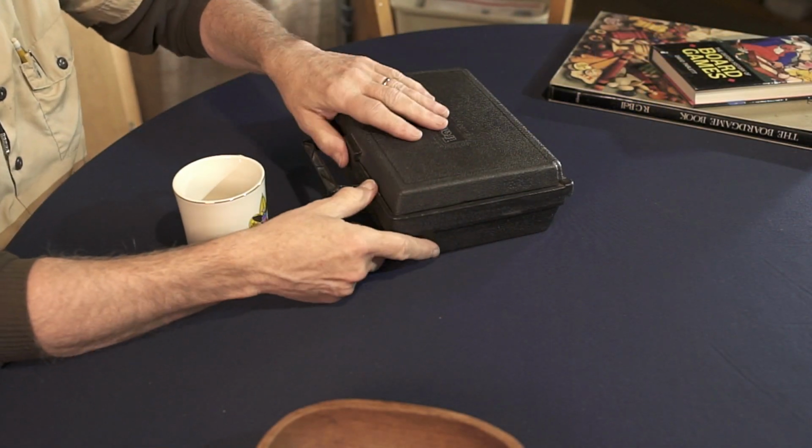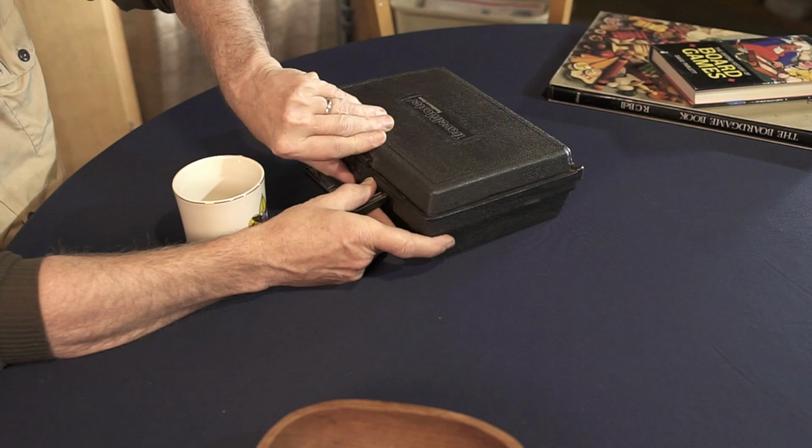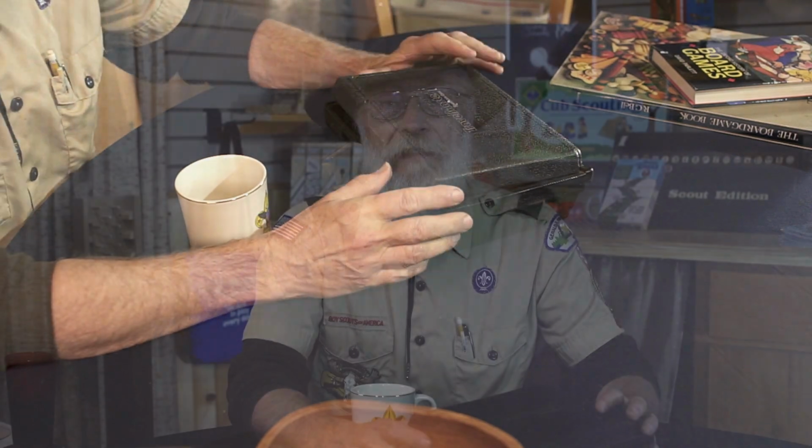Now, I believe this little plastic box was originally a case for a soldering gun or something like that, maybe an electrometer. I'm not even sure what this was from. But what I found was that it's a real nice size to put games in. So I just thought it'd be fun to share with you what I've got in this little box. I'm not even sure myself. We'll just open it up and find out.